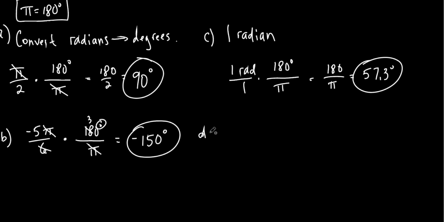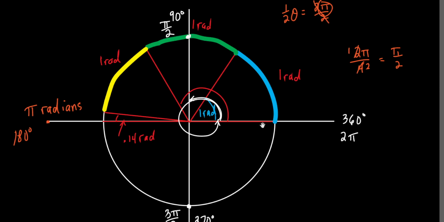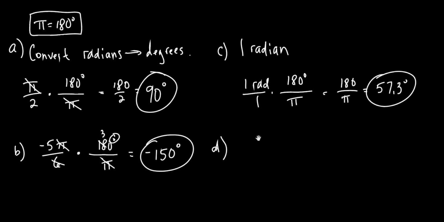All right, let's do one more like this. Is 1 radian just for this circle or for every circle? It would be for any circle, right? If I took a smaller circle and took that radius and stretched it around, it's still going to give me 57.3 degrees. It doesn't matter if it's small or big. Again, like we talked about before, the radius is smaller on a smaller circle, bigger on a bigger circle. It's still going to come out with 1 radian or 57.3 degrees.